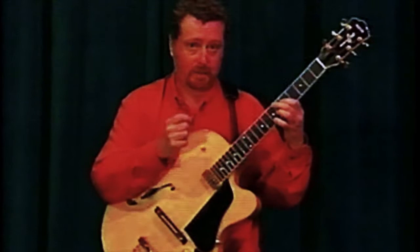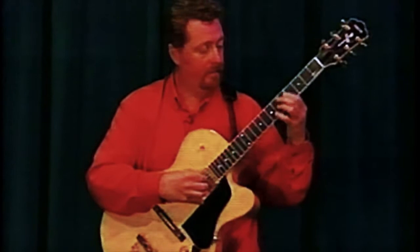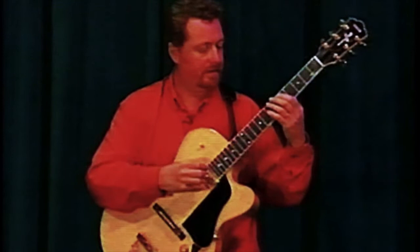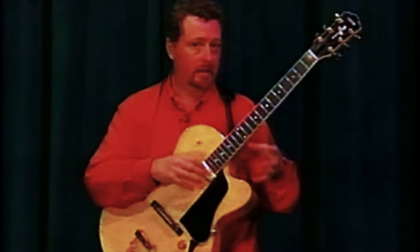At this point I should probably warn you that I use upstrokes with my thumb as well. But here, to get that effect, I'm actually damping the strings. We'll do some more of that later when I play some other bass lines for you. So I get into the tune, I play the tune, then I play some improvised pieces, and then I go into like a bass solo.